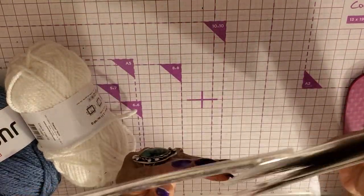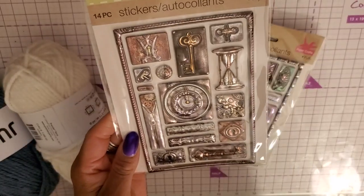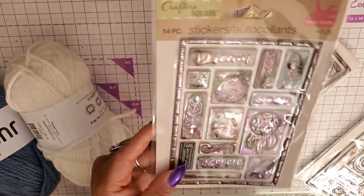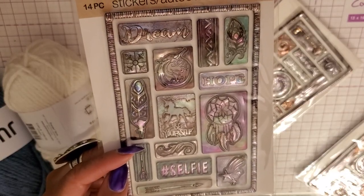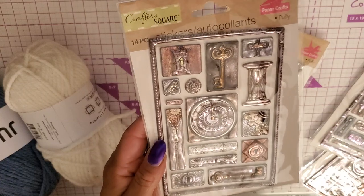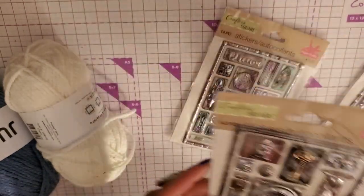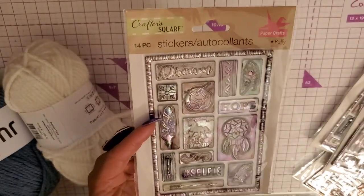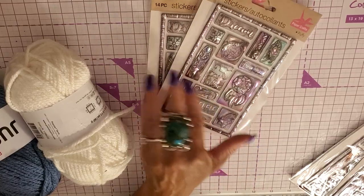More of these fabulous vintage-looking stickers — I had no business buying anymore, but they restocked so I had to. Aren't those just so cool? And this is the first time I got these — it has the unicorn, dream catchers, and the word dream. Those are fabulous. And then this one is the same as before with the clock and so many keys — just so vintage, I had to buy more. And just another one with the unicorn and dream catcher. Aren't they beautiful? I'm glad I picked up two because it was my first time finding these.